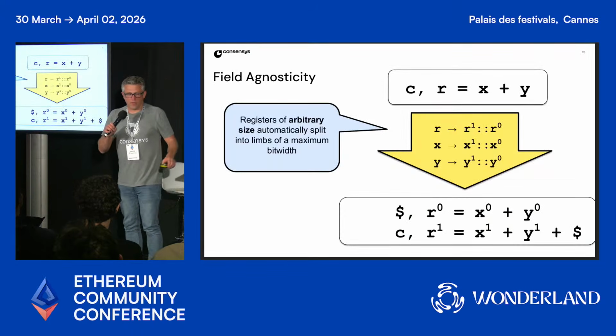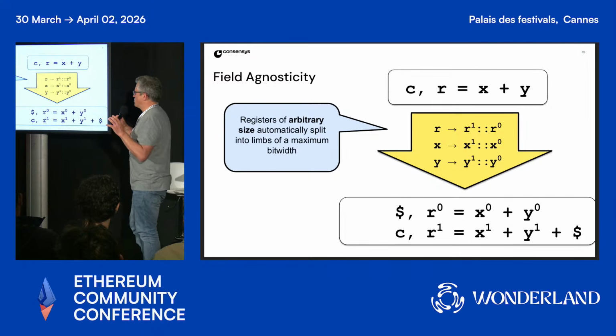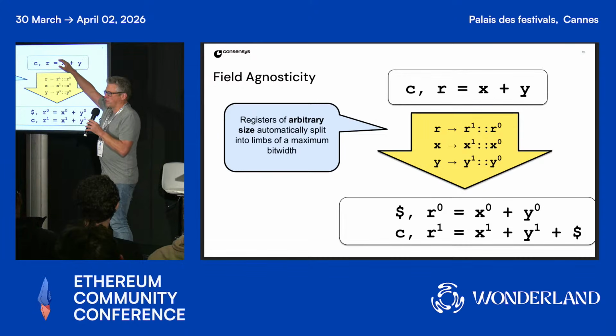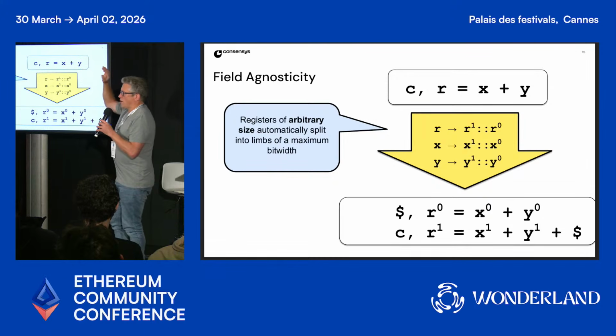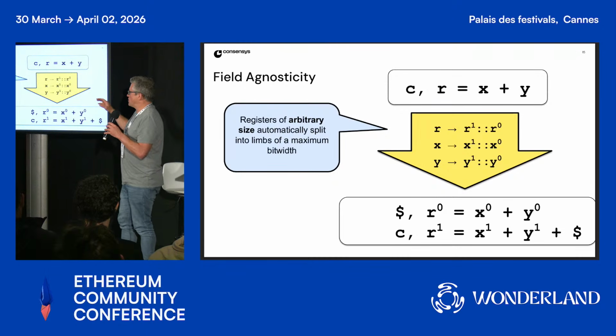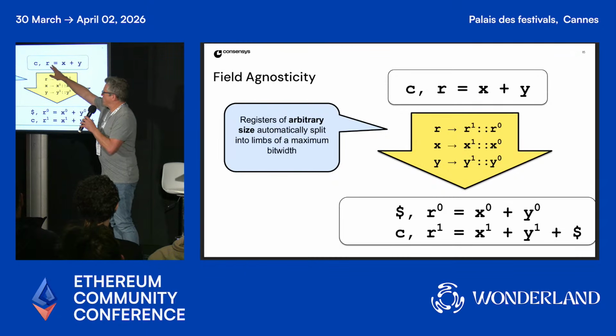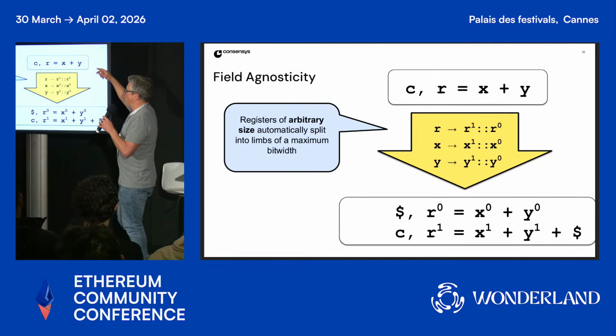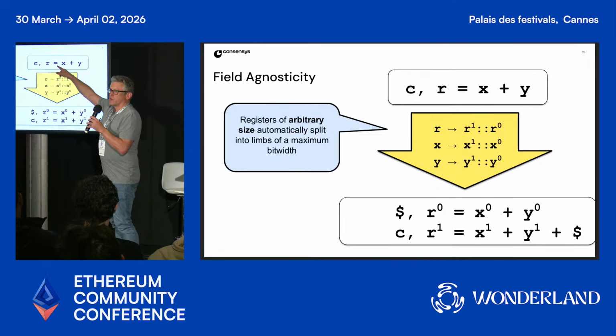And then finally, the issue of field agnosticity. I'm only going to touch on this really. There are a few challenges to go through. But the goal here is that we imagine we're compiling a variable to a variable that is bigger. Let's say in this case we've got 256-bit variables R, X, and Y, and let's say C is just a 1-bit variable. We're going to compile to our BLS curve, which means we're going to split each register into 128-bit registers, or limbs. You can see the mapping down here. R is going to go to R1 and R0, where R0 is the least significant word and R1 is the most significant, and so on.